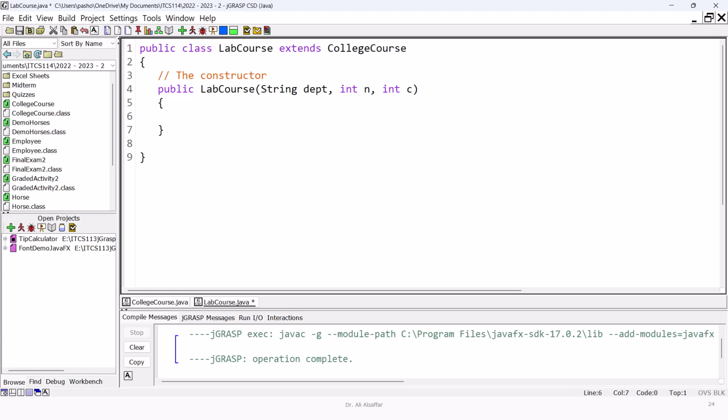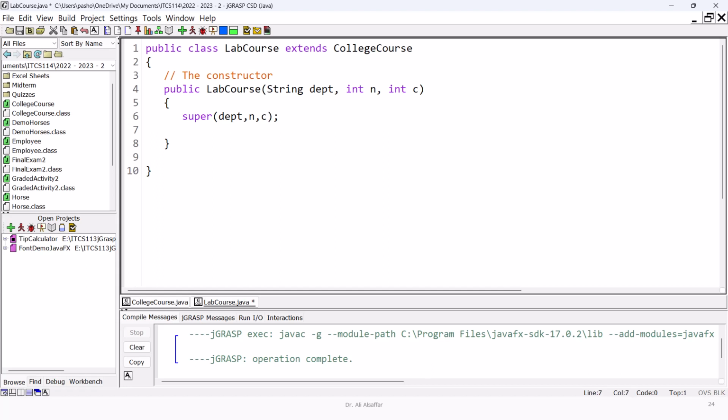To initialize department, number and credits, we need to call the superclass constructor. So we say super, and we supply DEPT, N, and C as input parameters.